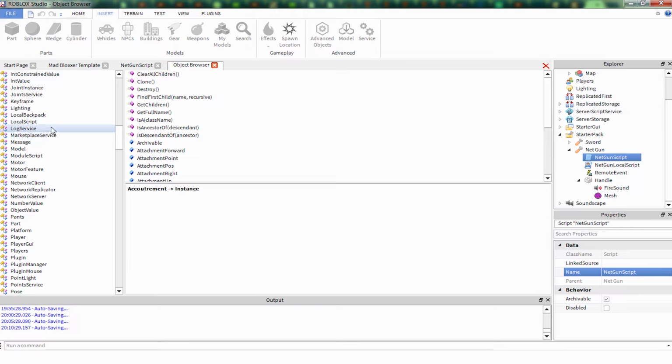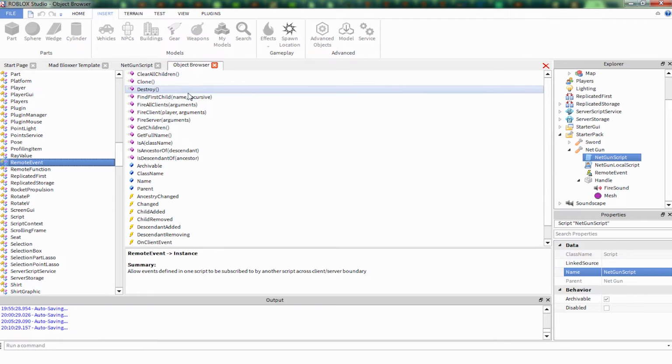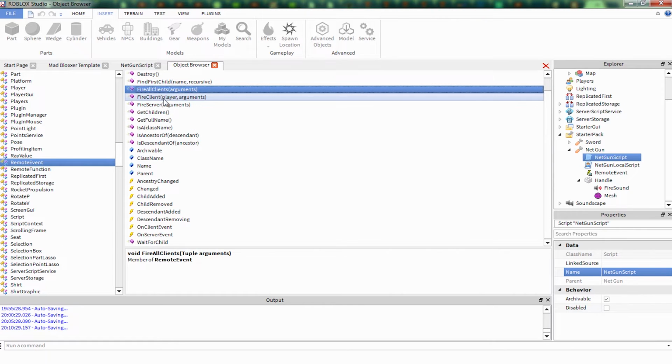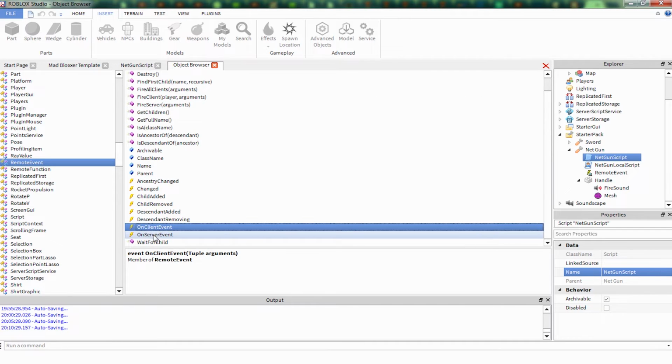If we click on remote event, you get to see all of the functions, properties and events that this object has. On a remote event, we have fire client, fire server, and then we have events that get fired, on client event and on server event.